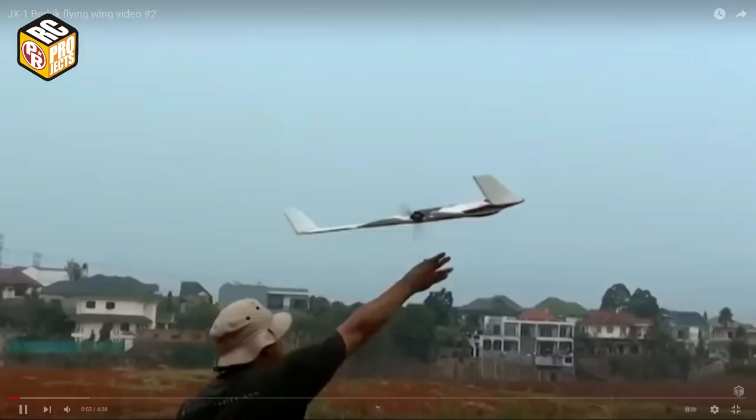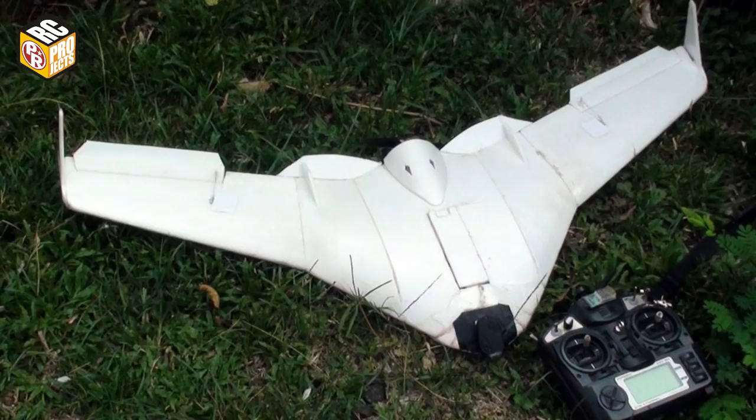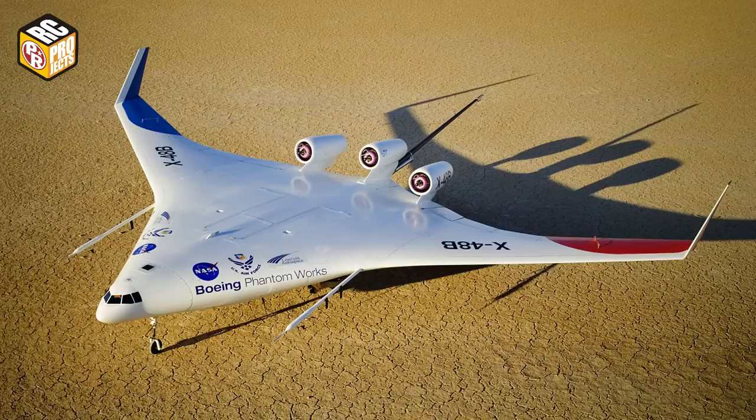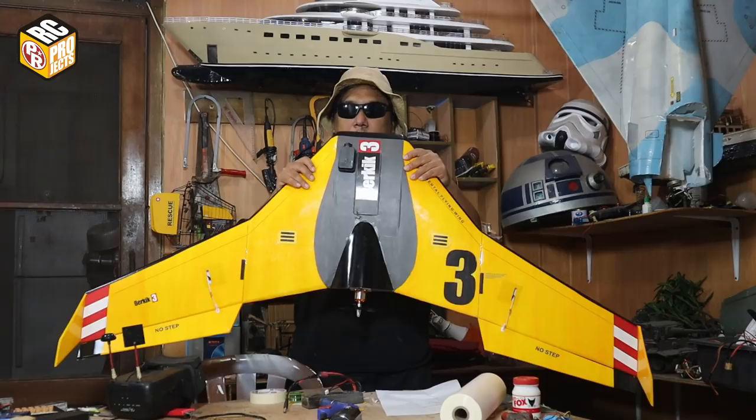At that time, I didn't know about elevon reflex that is needed for a flying wing setup. I made Berkick 1 for participating in a contest on a local forum, and I won first place. I was inspired by Boeing's X-48B blended wing body. I never shared the plans for it. But you can make this version, the newest version of Berkick, built by my bro here.